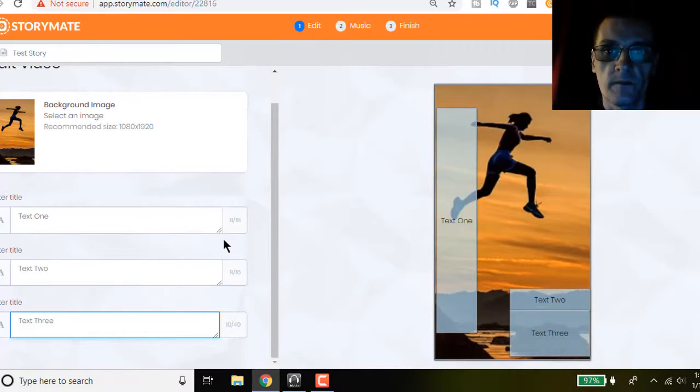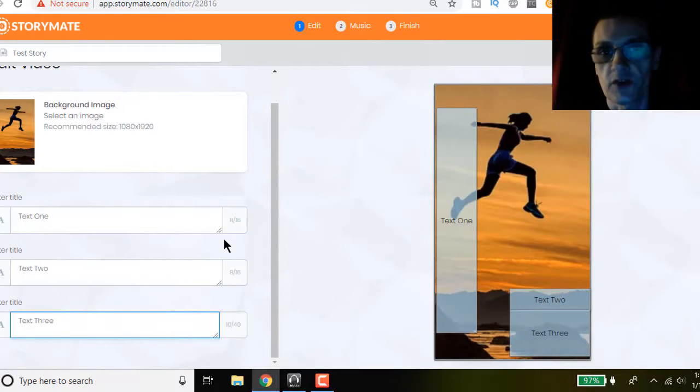For example, one of the best things that you can utilize this for is to create some kind of motivational story, or a story that teaches something. Maybe you run a fitness Instagram account. Some fitness motivation or weight loss motivation would be great, and you can use this Storymate to create a ton of that. Maybe you are an entrepreneur and you want to share entrepreneurial quotes from famous entrepreneurs or share some motivational quotes. You can do that as well.